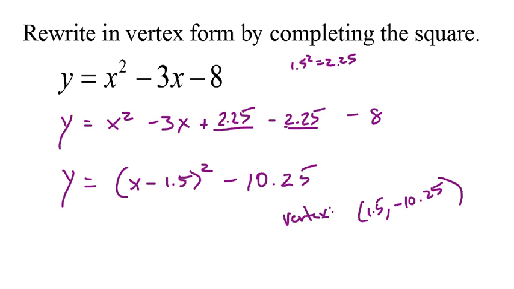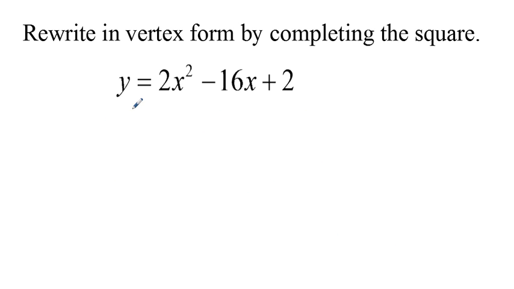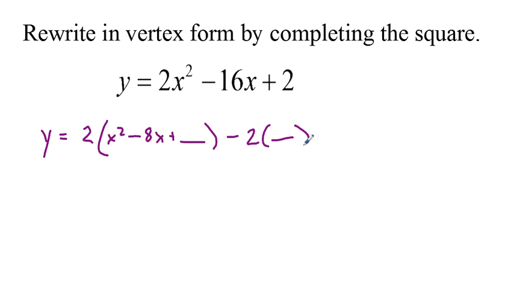Now we're going to step it up a bit because now you're going to notice there's a number out front. And we can't complete the square before we factor out that 2. We're going to factor the 2 out of just the first two terms. So 2x squared minus 8x plus blank. Now when I subtract that blank, it's being multiplied by 2. So I want you to see it's 2 times blank. To balance it out, I have to subtract 2 times blank, and then this plus 2 on the end.